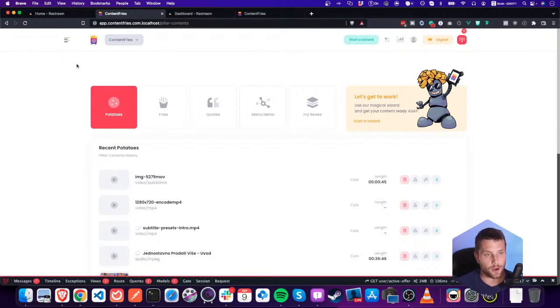But I will show you what we have here, and it is 95% done. So the testing part is not yet completed, and we have to make sure everything works as expected, because the changes on the backend are huge, and basically every fry, every potato, every quote card, everything you have in the app has to be assigned under some team.